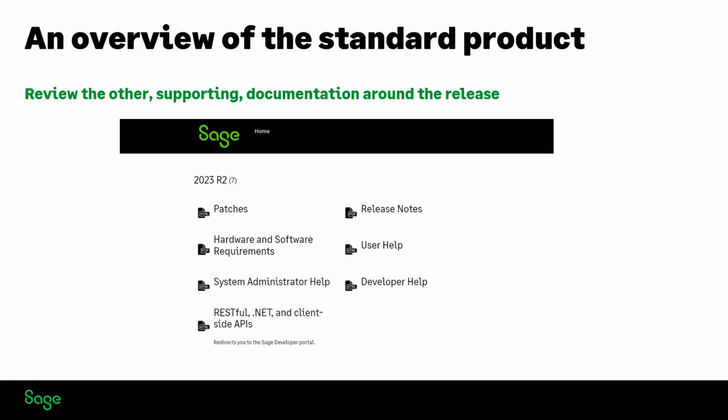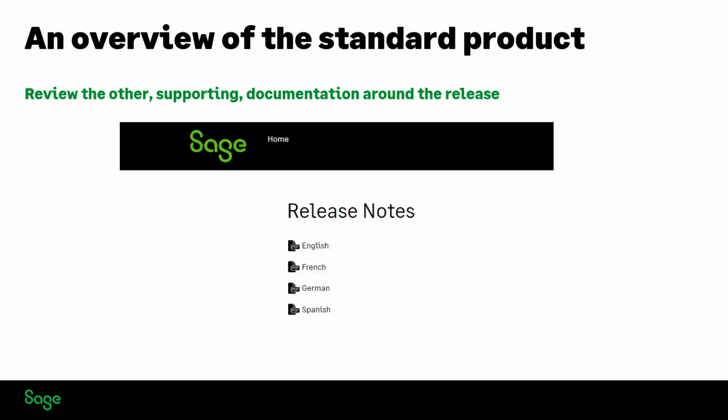There's also a lot of material supplied with every new release. It's also available in product, so there are things like updated in-product context-sensitive user and system admin help. Specifically, when we do release a new product, this is the sort of material that will come out with the release. Start guides, user guides, admin guides, and more.